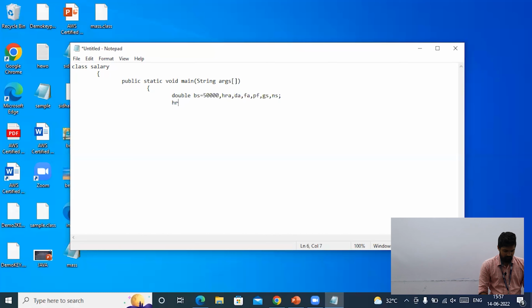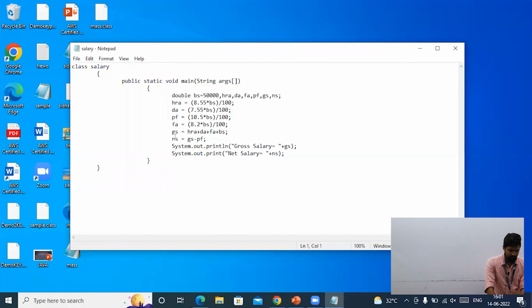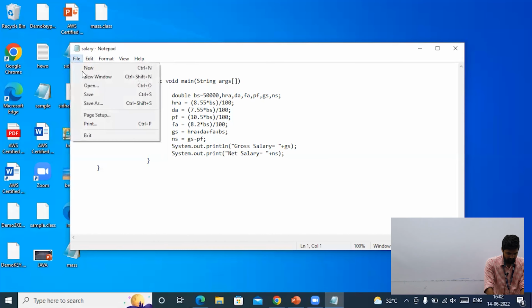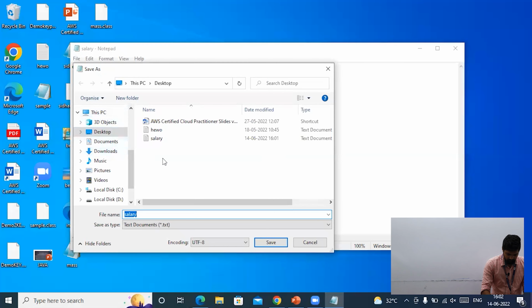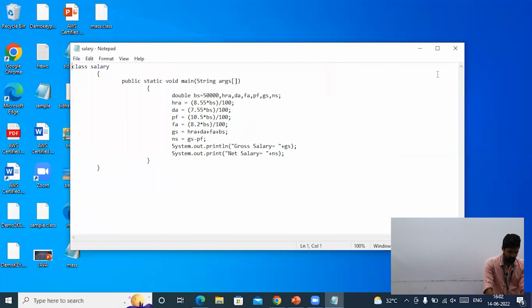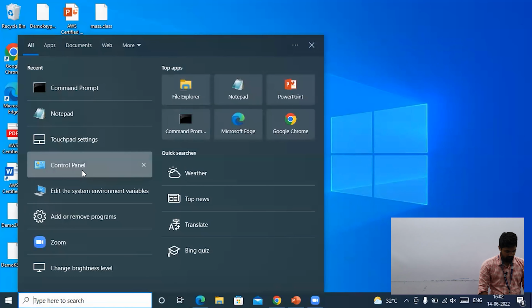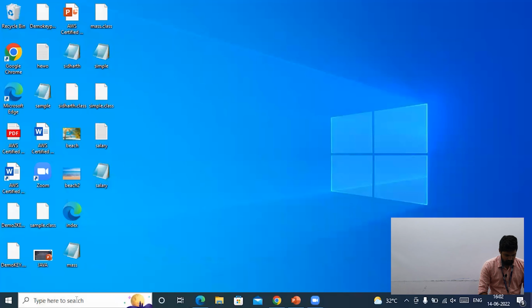Since I've done it, all I need to do is save it. Save as salary.java, with all files selected. I'm saving it, and it is saved. Here I have my Java file, and I need to go to the command prompt, which is already here.